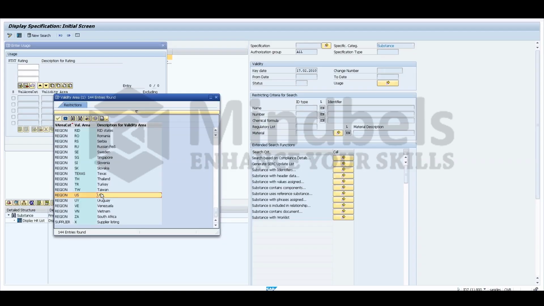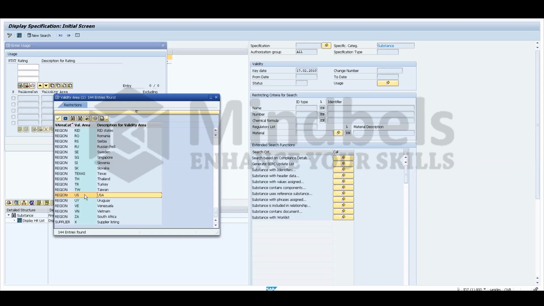And which module is this within SAP? Module means, I don't understand. Like, is this specification MM, or SD, or just PLM, where in the tree? PLM itself. I will show you. You are asking a good question, like where we are maintaining these validity areas. PLM itself will have one setting for maintaining the list of validity areas. So there we are maintaining all these validity areas.